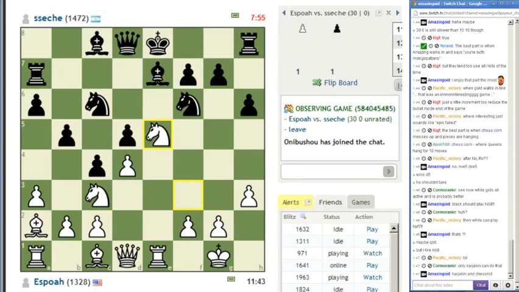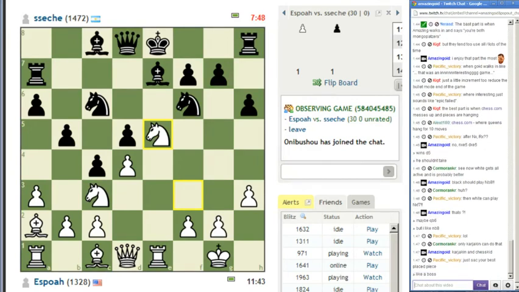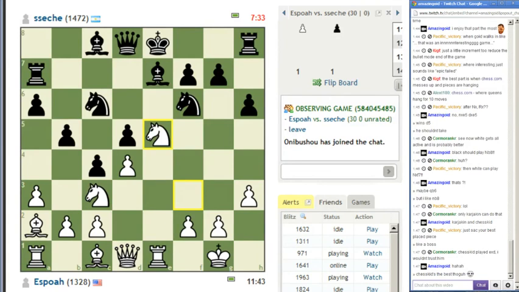Oh, no, no, no. Knight takes knight, pawn takes, knight d7, and then knight c3 takes d5. I'm losing a pawn. Uh-oh. So I have knight takes knight, pawn takes. I think I have to go knight d, knight g5, no, knight.